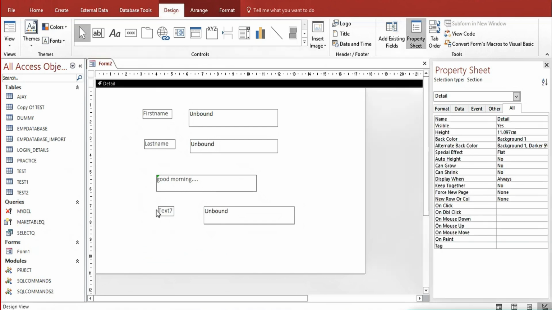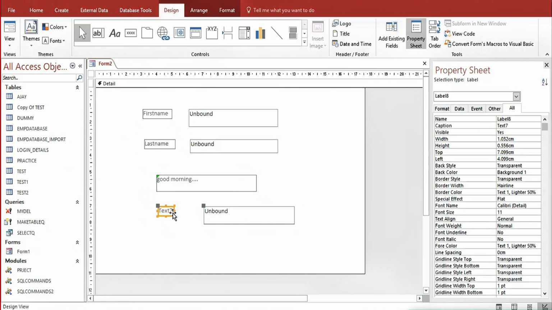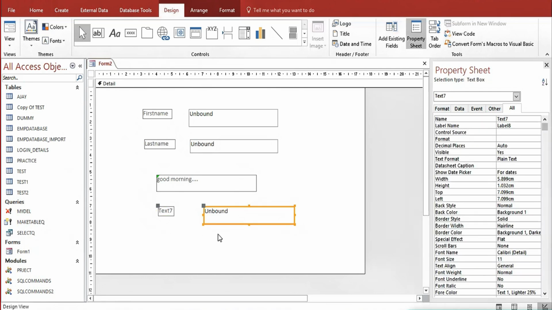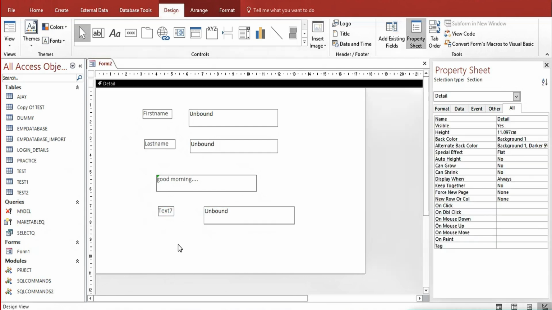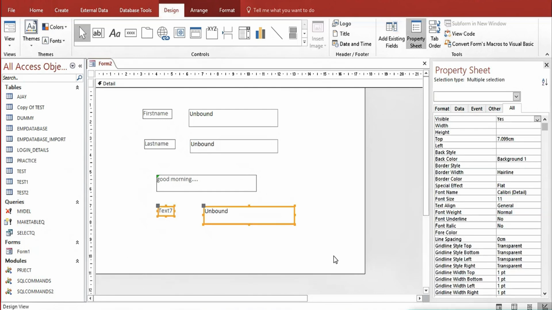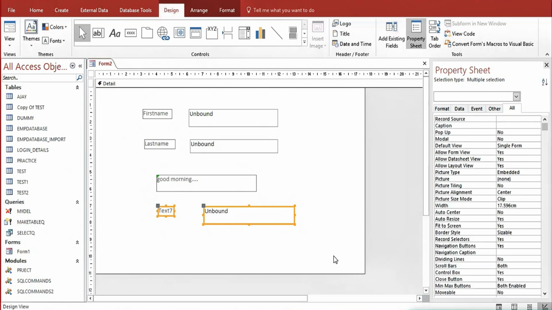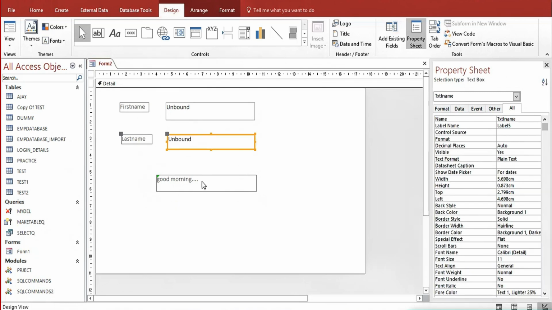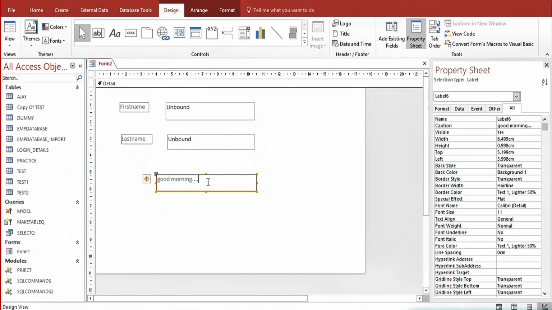And moreover, guys, now let's say we don't need this text 7. We don't need this. So either you can select this and delete, and then select this and delete, or there's another way. Like we drag in Excel, we right click on the mouse, or if you're using a laptop, you press the keypad. When you press the keypad, just drag this. Both the controls will be selected. Now press delete. Okay.